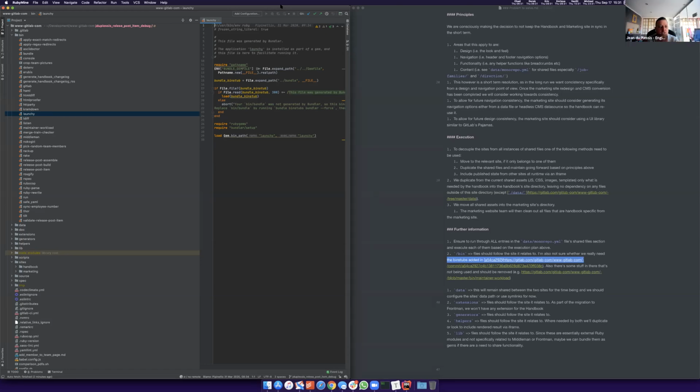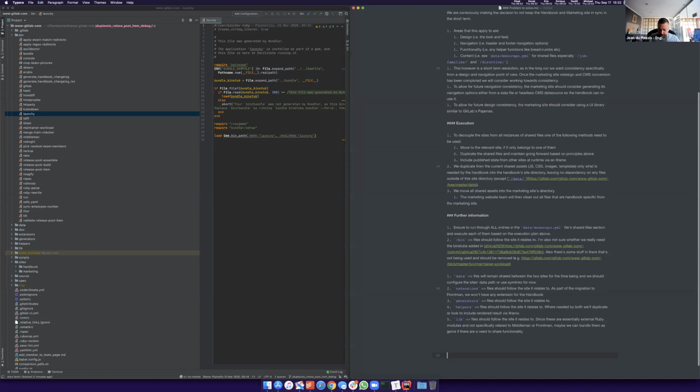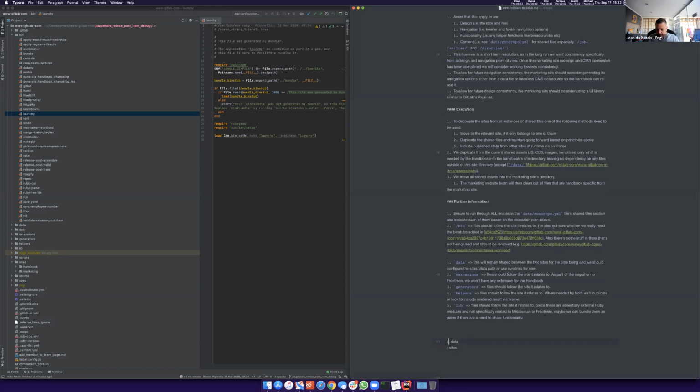Yes, but okay. So the principle here that I think is the file should follow the site. I don't think we should have anything in the top level of the repository that relates to, ultimately what I really want to see is, if this is the top of our repo, I want to see data and I want to see sites, and potentially GitLab CI YAML.